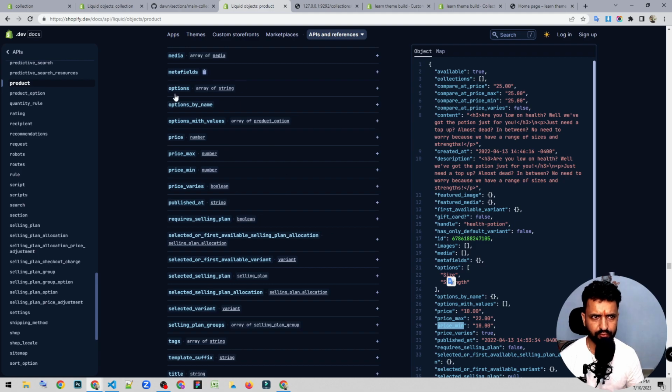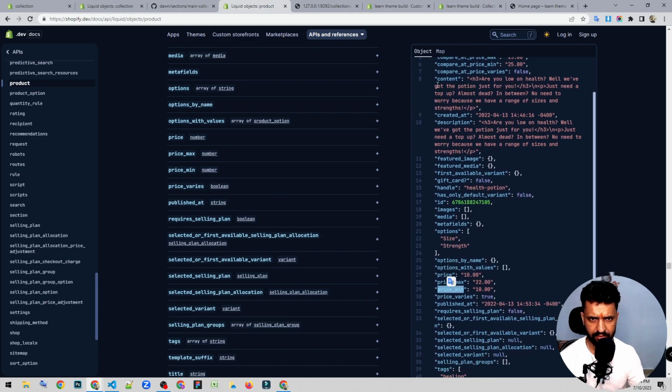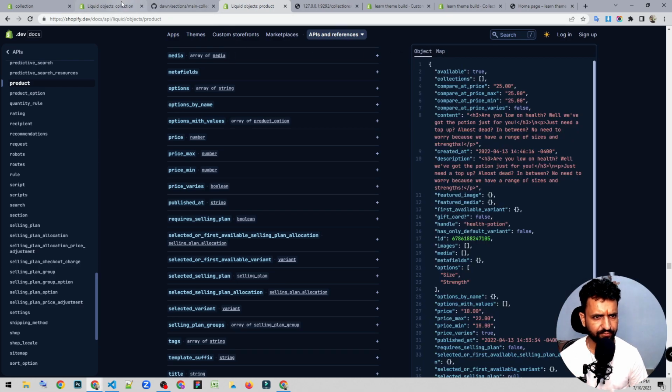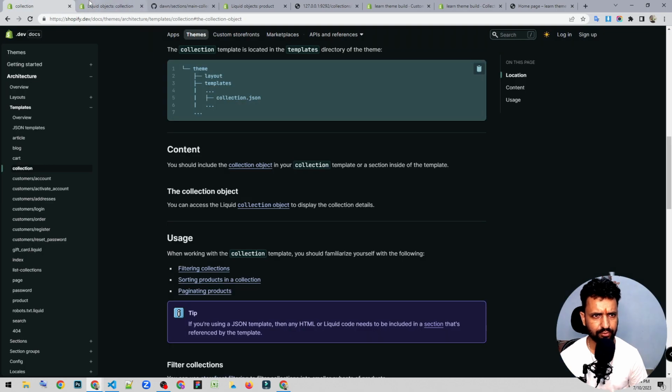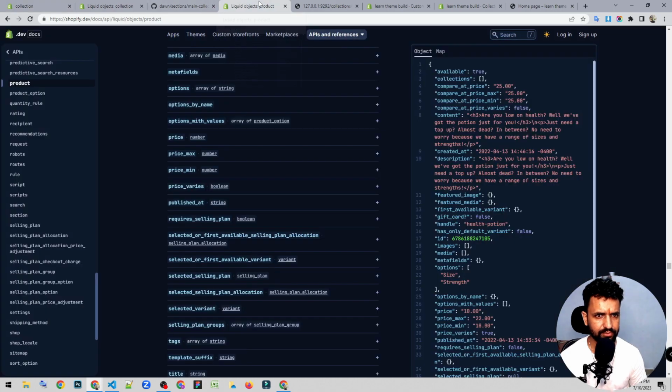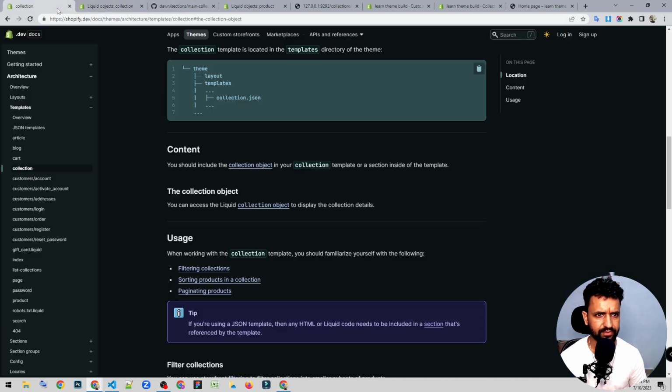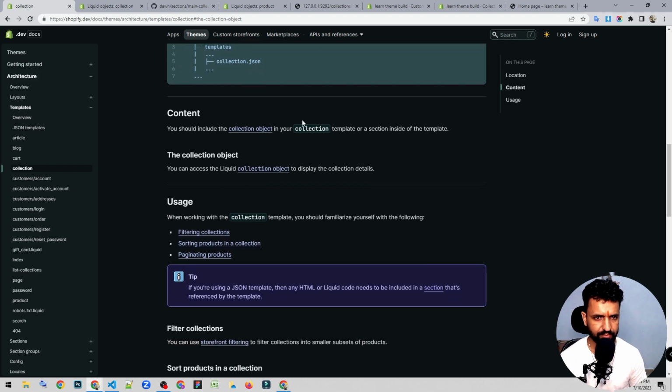So just refer to this documentation, this object, and how it works, right? So pretty straightforward and pretty easy to work with. So yeah, that is about this part.